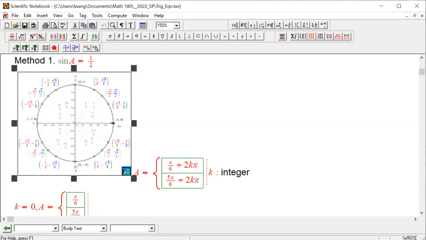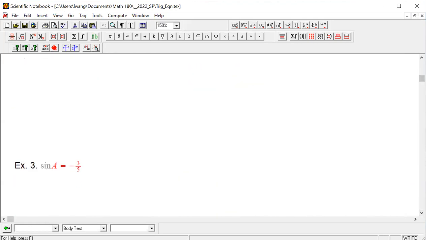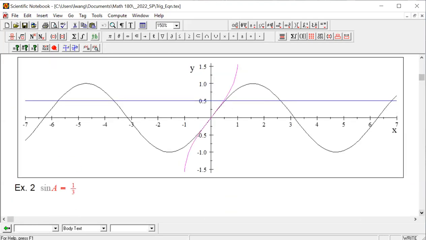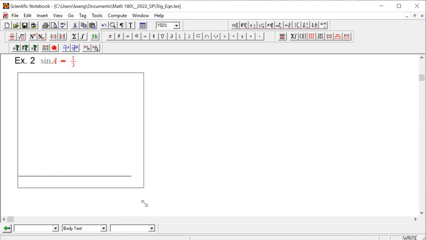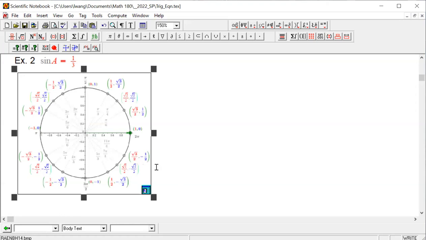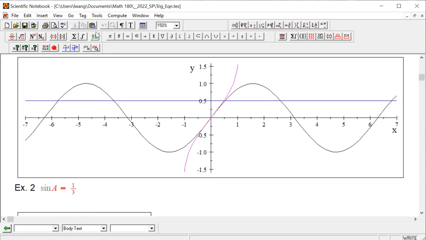So I'm going to take this unit circle and bring it with us. And of course, we don't have that red and blue given to us, but the red and blue is somewhere. I want you to see that perspective. Sine, the output is a third. So the situation is that we are trying to find an input such that the output is not half, it's a third.